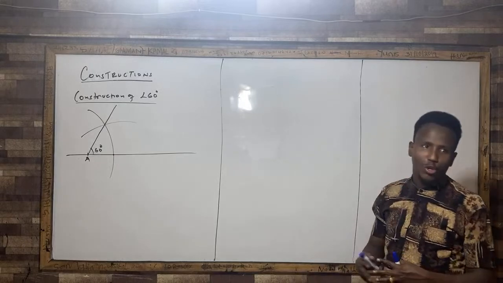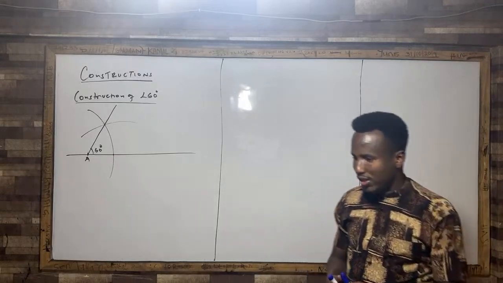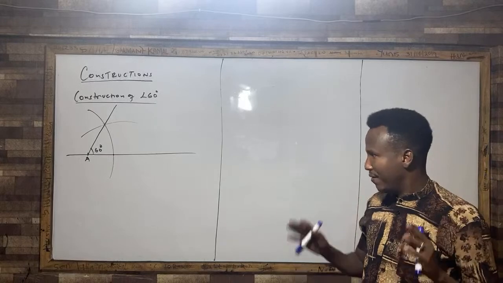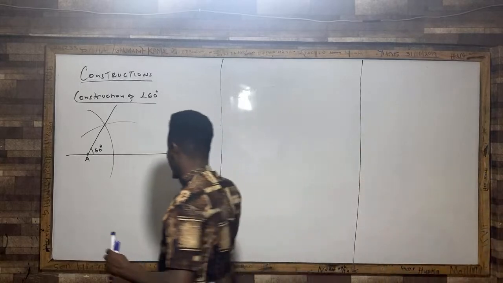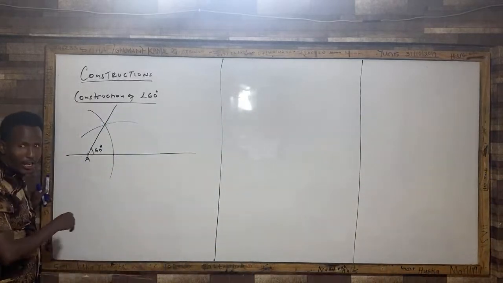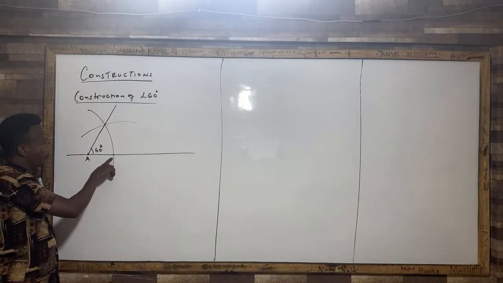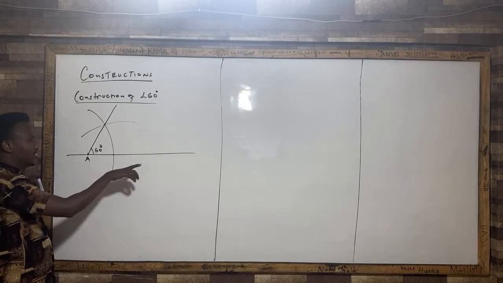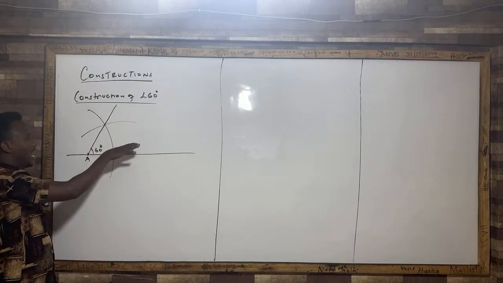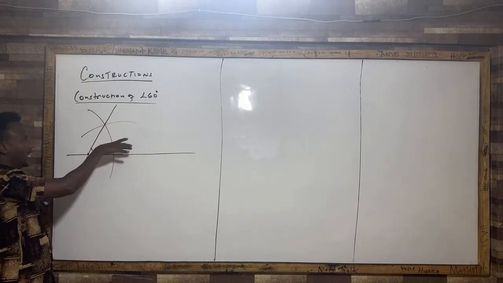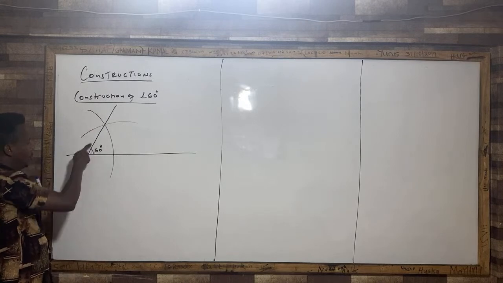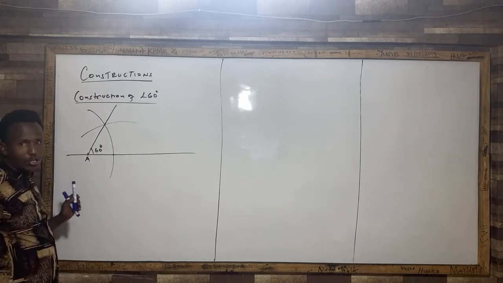So this is how we are going to construct an angle of 60 degrees. Bear with me here. Very easy. What have I said? You take any radius, stand at this point, call it A, and draw an arc. Take your pair of compasses and place it at the point where the arc cuts the straight line. Then cut the arc on top here. Cut the arc. Then the point where the two arcs meet will give you the angle 60.